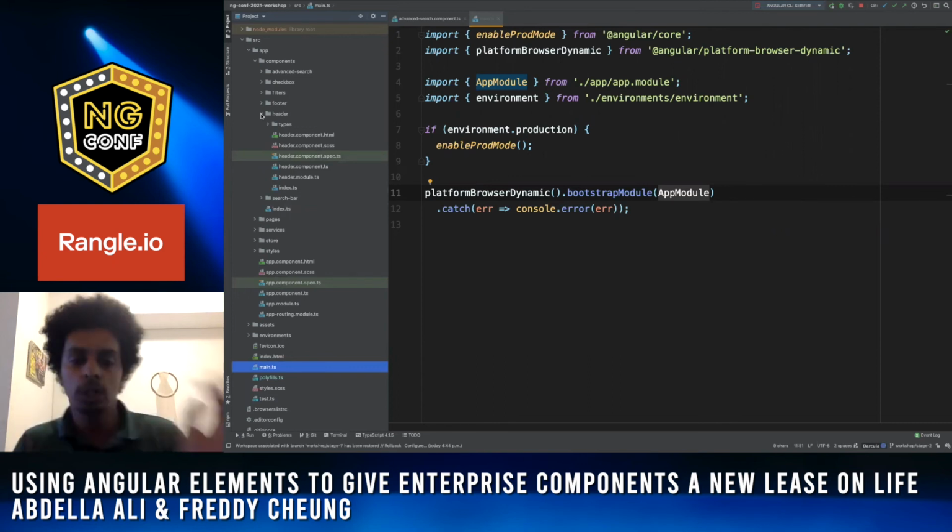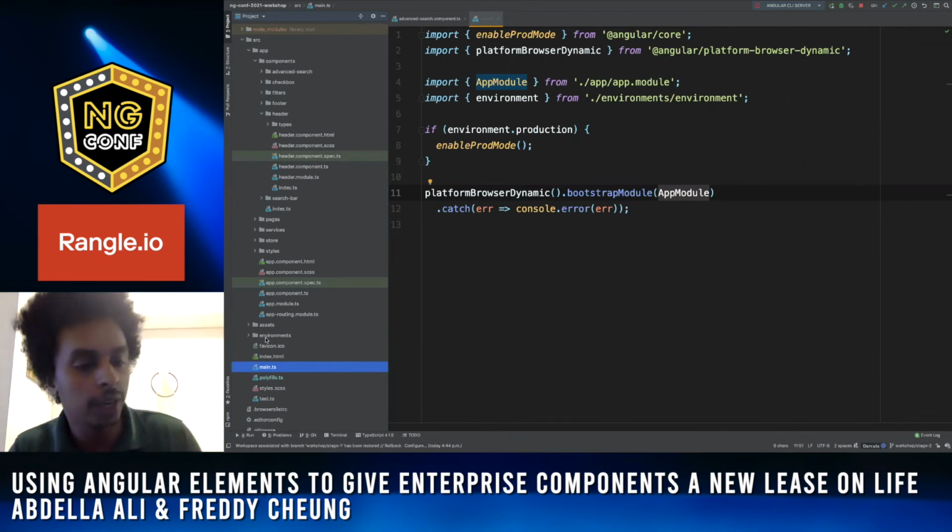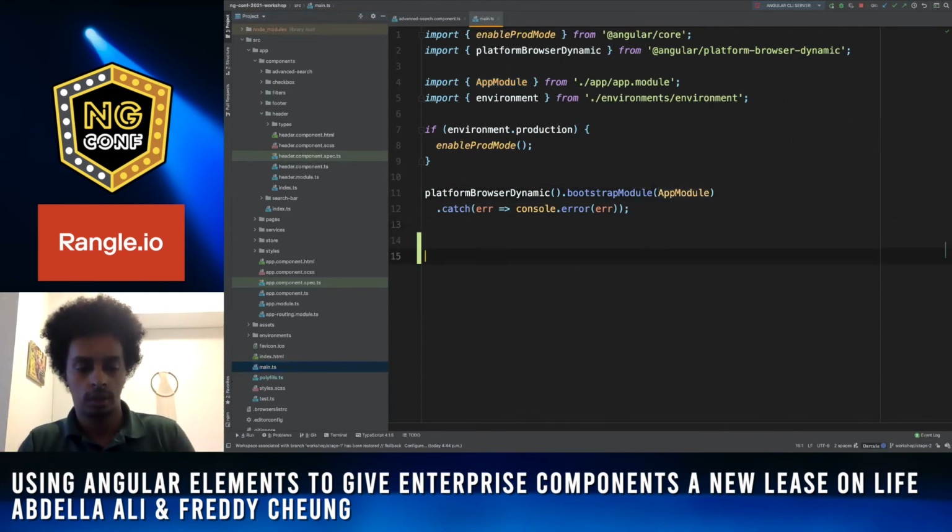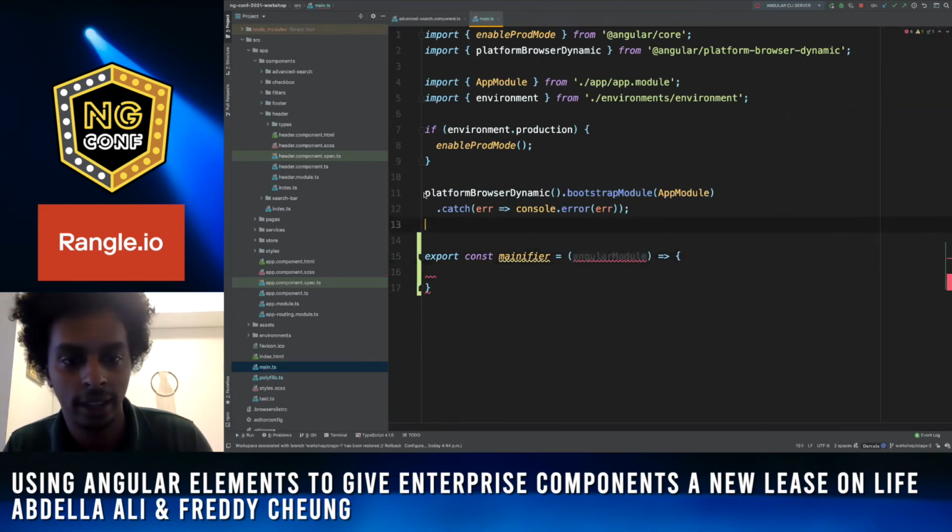Now, the first thing I want to do is, you can do some different ways. You make a function to, I'm not going to do this for you. In fact, I'll do it for you right now. I'll make a function. I'm going to say export const main, I'll call it mainHeader. All it's going to do is expect an Angular module. And it's going to do one of these.